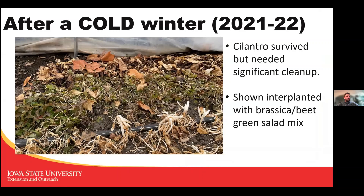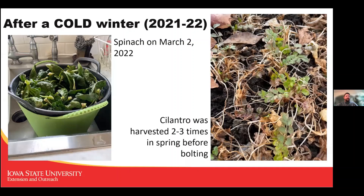Cilantro was good but needed cleanup — cutting back the dead stuff — and I was able to get a couple more harvests after that. Spinach in March continued well; I honestly got spinach last winter until early May, because once things warm up I remove the tunnel and it's back to ideal conditions. If I left it in the tunnel it would get too hot and the spinach would bolt.